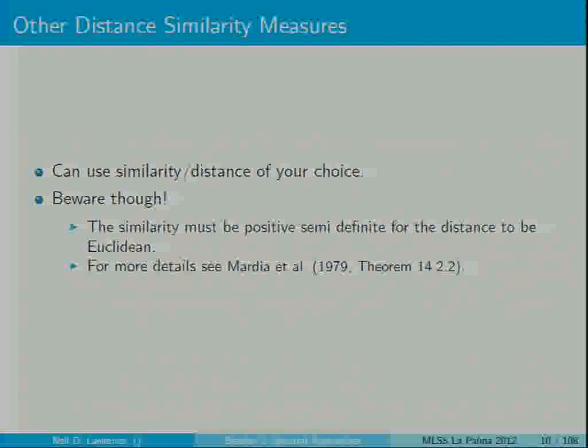It takes me a long time to read Mardia and understand it and convert it into intuitions. I believe it when I read it. I don't know the intuitions behind that theorem, so I'm not presenting them. I'm trying to focus on the intuitions. But the details of why and how that happens are there. It's not the noise, it is the underlying space. Okay, any other questions?